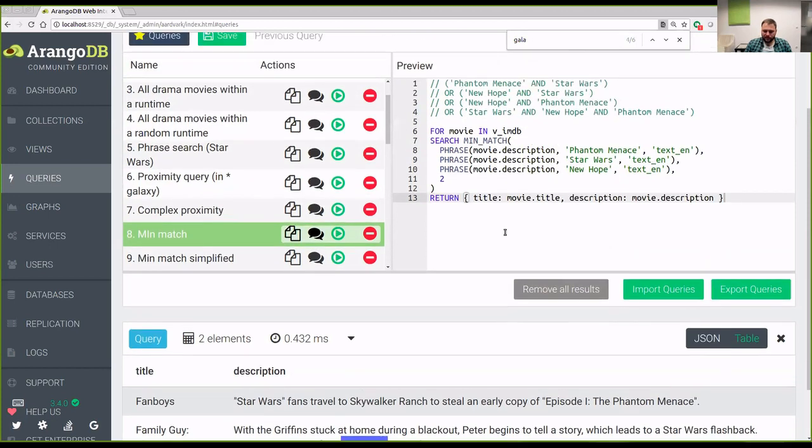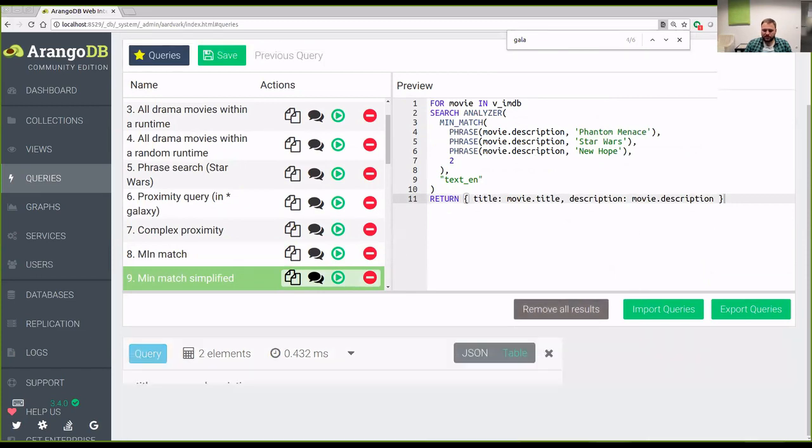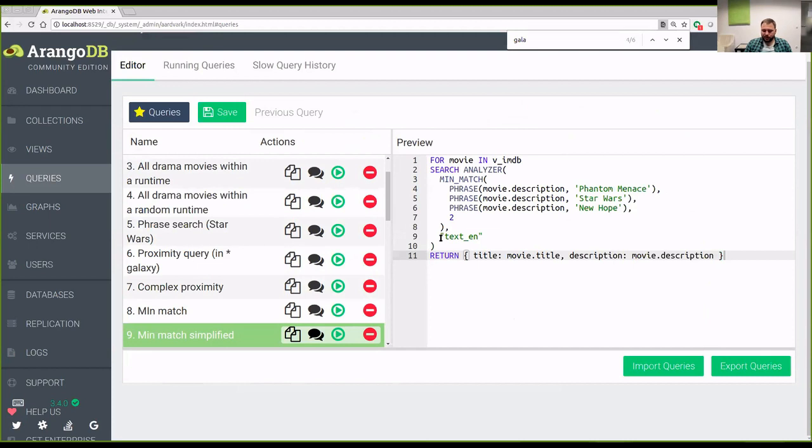In this example, as you may notice, we used the phrase function three times, and we even specified the text_en analyzer three times. So this query can be simplified so that it honors the DRY principle, do not repeat yourself, with the help of the analyzer function. This function basically does nothing but override the analyzer in the context of the search expression with another specified one, making it available for search functions.